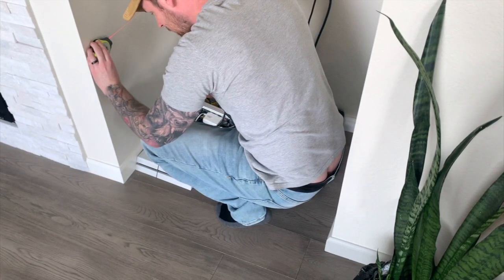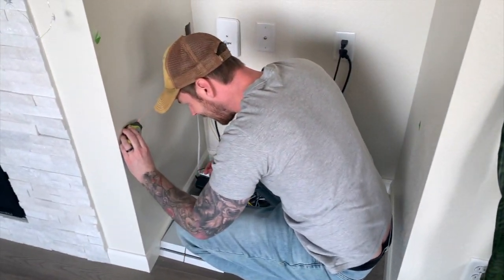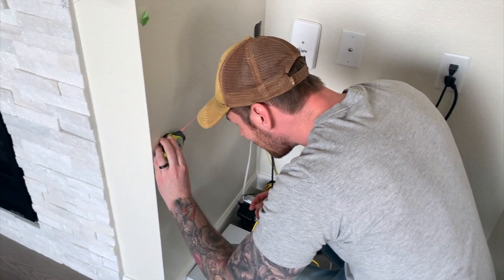Here's Chase. You know Chase's butt crack. Hell yes. He's just marking the studs.